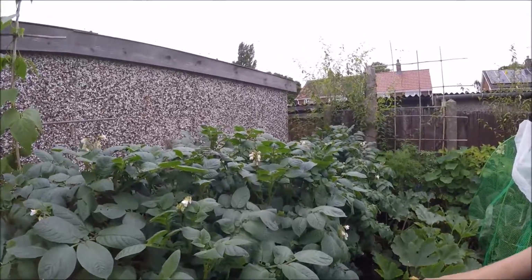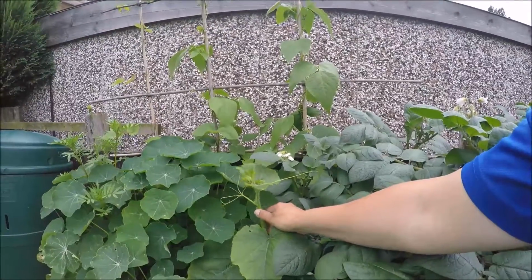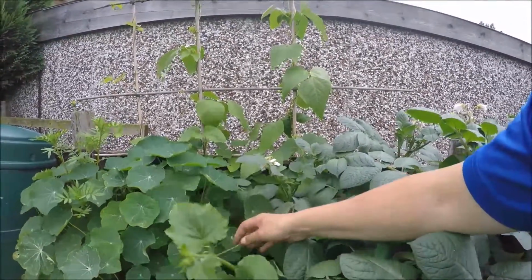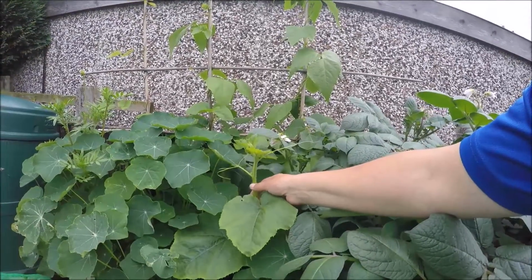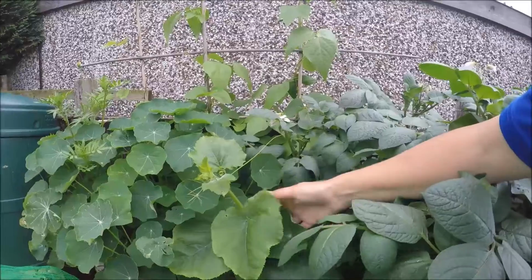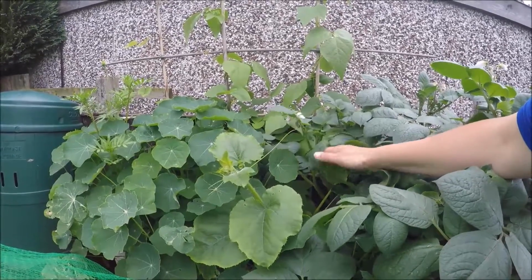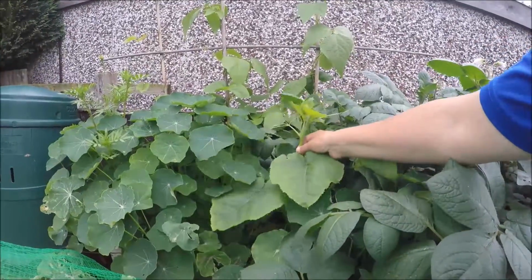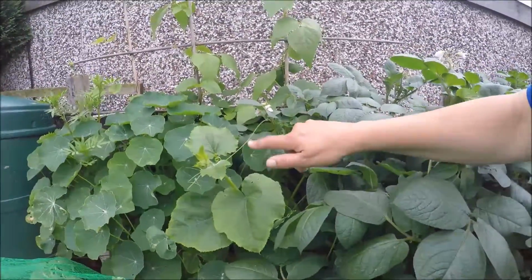The potatoes seem to be doing fine. Now this that's sticking out of here, I'll be quite interested. I've left it in. It's a rogue. It's self-seeding, or it was muddled up with the bean seeds or something, but it appeared. And this is a new bed, so it couldn't have already been in here. The soil was fresh soil, fresh compost from a bag. So unless it was in the bag, I tend to think that it was in with the bean seeds. It's some sort of squash, I'm sure it is. It's trying to find the light, but we'll see what that turns out to be.